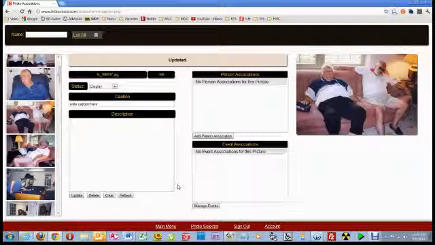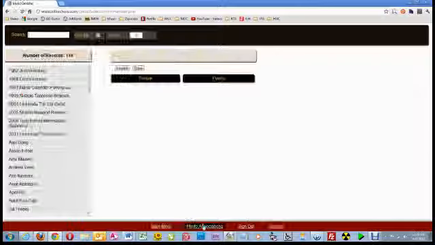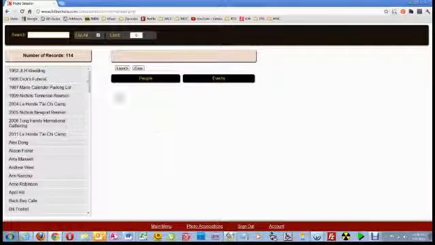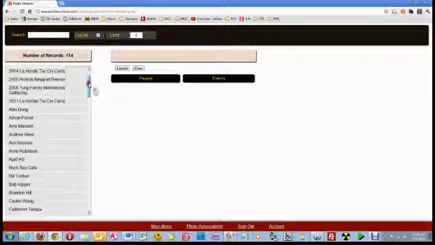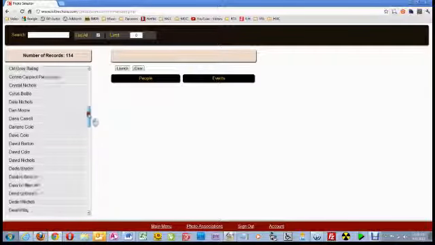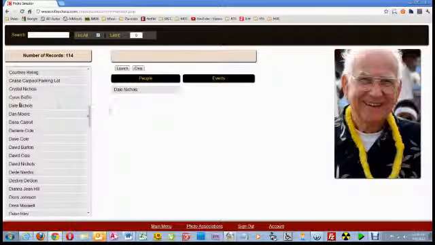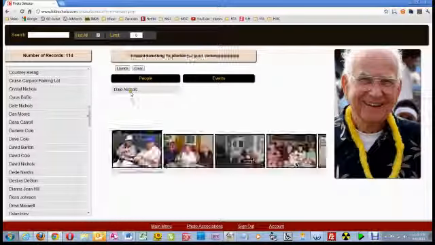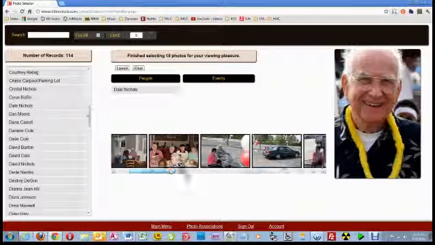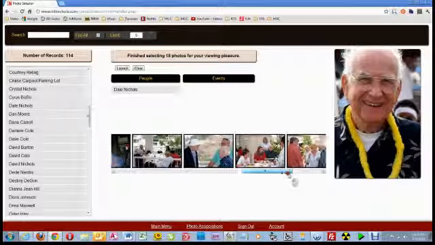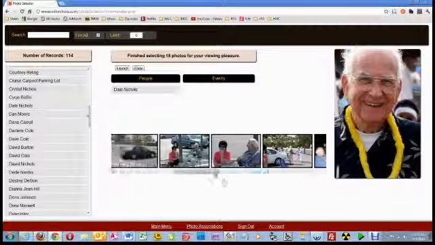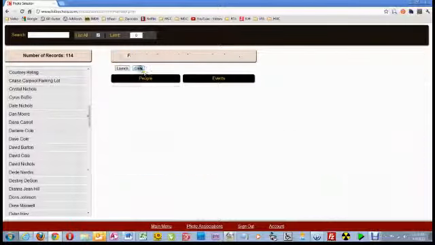But this picture really needs work on it before it should be put into the Display Status, and I'll show you why. I'll go to the Photo Selector page. And the first problem I will have is to find that picture. We know that Dale and Pete were in the picture, so if I come down and select Dale's name as an example, and then click Launch, I get all of the pictures that have been associated with Dale. But that picture wasn't associated with anyone yet, let alone Dale.